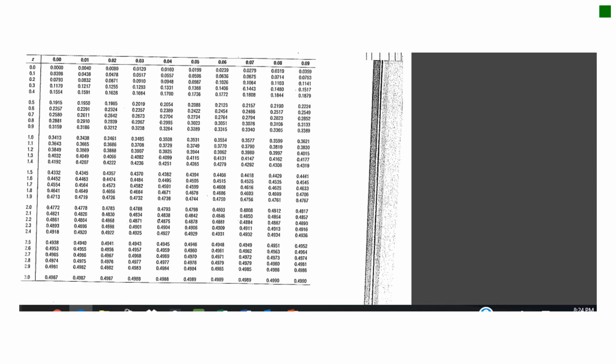Now, let me give you one more illustration on this. So let's say we had a z-value that was equal to 1.96. And let's say I wanted to find the area to the left of that. If I were to draw my curve, obviously 0 is in the middle, 1.96 would be right there. I'm going to draw my line. The area that the table gives you is 0 all the way up to 1.96. So for example, if I went down to find 1.9, where that intersects with 1.96 is 0.475. So that area right there would be 0.475.